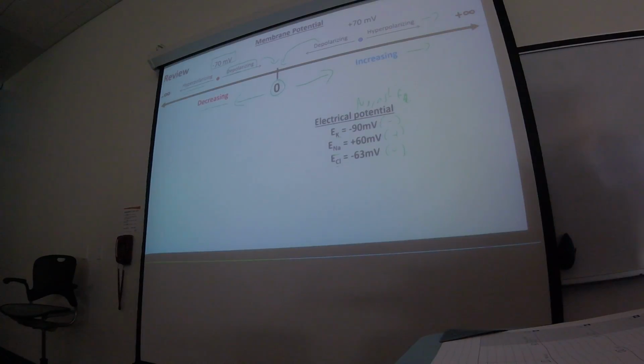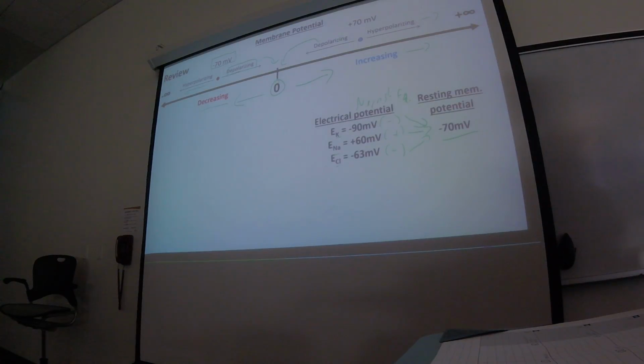If you combine all these electrical potentials together, because they're all in play at the same time, you will get your negative 70 millivolt resting potential. Now, you just can't add these together and get negative 70. If you add them all together, that would assume they all had an equal weight to the resting membrane potential. But that's not the case.